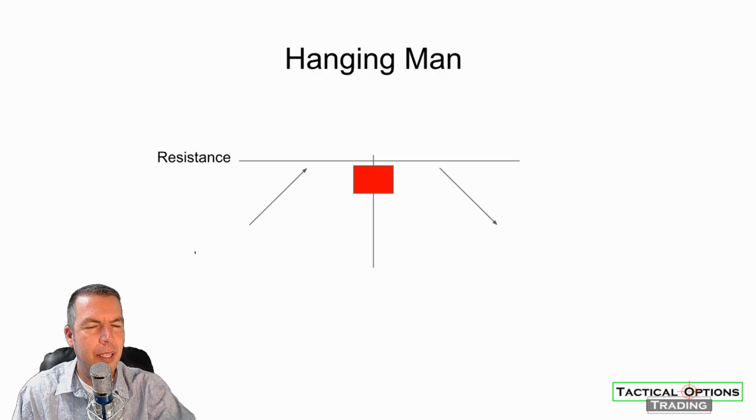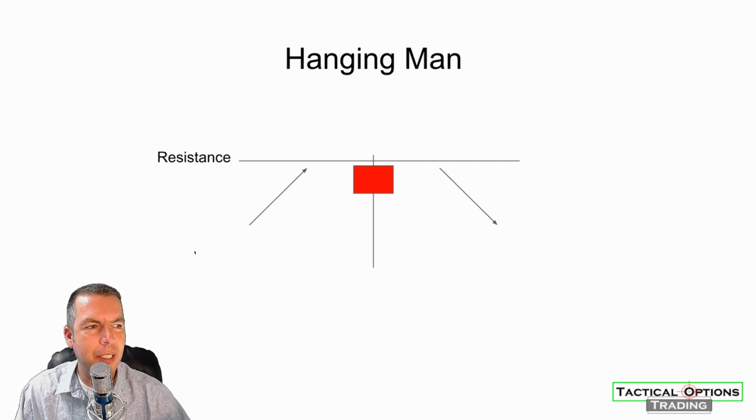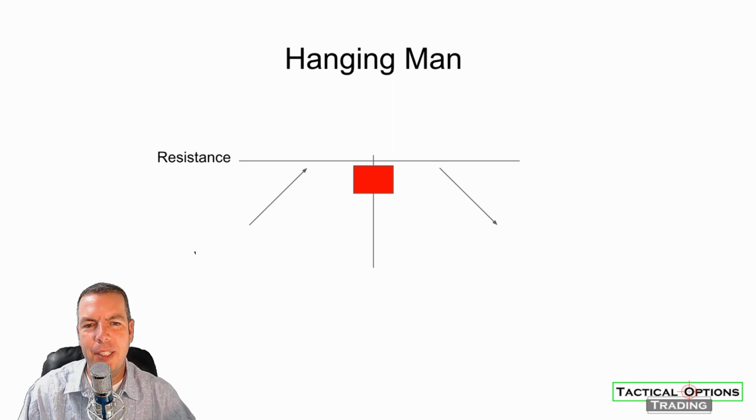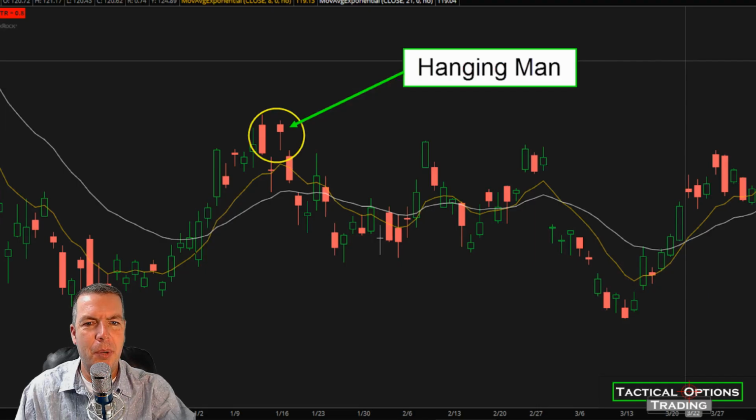another reversal pattern called the hanging man. A hanging man is a type of bearish reversal pattern made up of just one candle found in an uptrend. It has a long lower wick and a short body at the top of the candlestick with little or no upper wick. While selling an asset based solely on this candlestick is not really advised, it can give us an idea that that resistance is going to hold, and we can start looking for some downward action. So let's take a look at what that actually looks like in the marketplace.